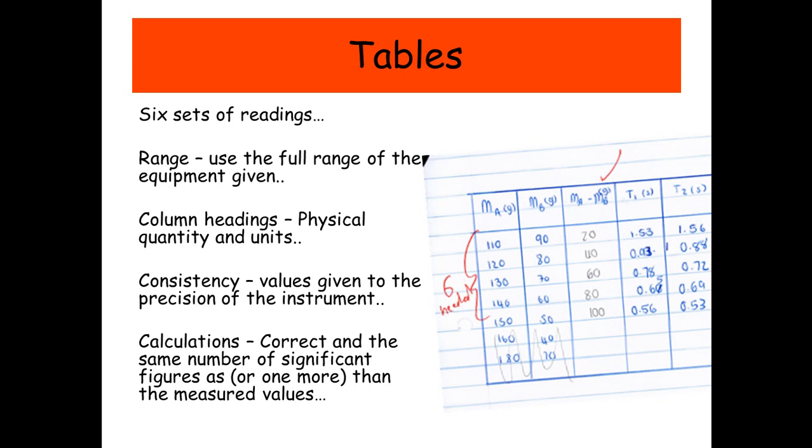With the experiment, now we have no idea as teachers what experiment you're going to get given. We get given a list of things that are going to be put out on the table, but we don't know what the experiment is. Now, with the experiment that you have in front of you, when you start the exam, just think what's the range of the experiment or the measurements that you can take. Because often Cambridge looks at your marks and says, well, they didn't use the full range of the equipment given.